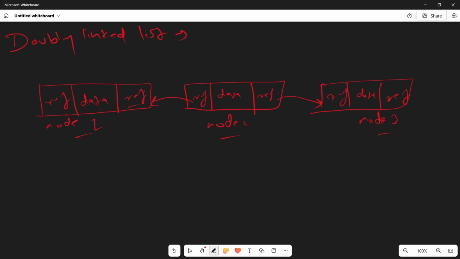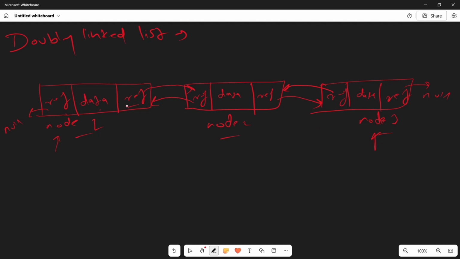Similarly, this reference will refer to this node and this reference will refer to this node. So you can see a double arrow, right? This is a doubly linked list. And where will this reference point? Null, since this is the first node. And this is the last node, so this reference will point to null.